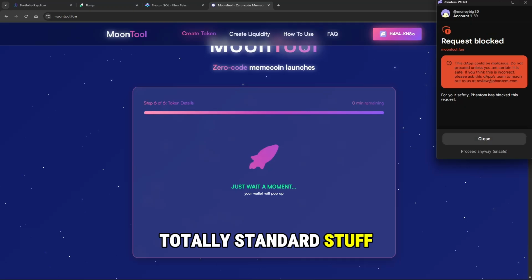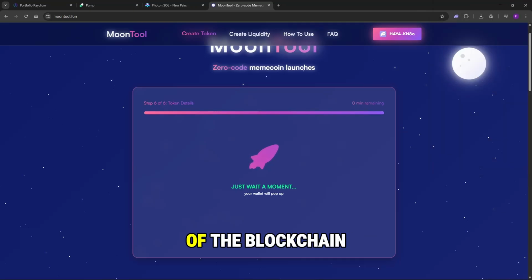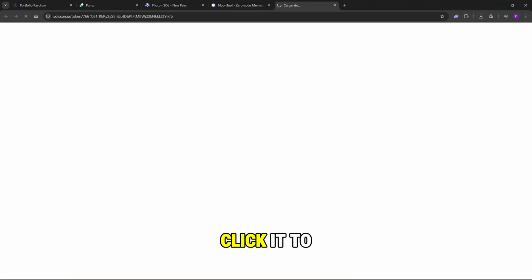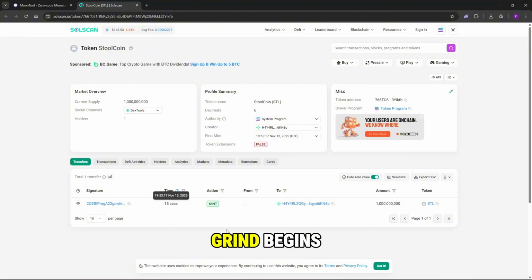Totally standard stuff. Approve each one, and just like that, your token becomes a permanent part of the blockchain. It's that rush of finally making it happen for real. After launching, you'll see a SolScan link pop up on Moontool. Click it to double check your contract's locked and everything's running smoothly. That's when the grind begins.